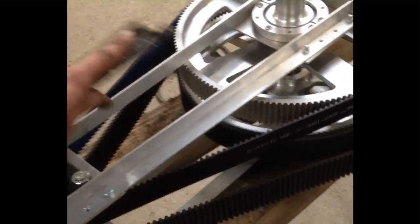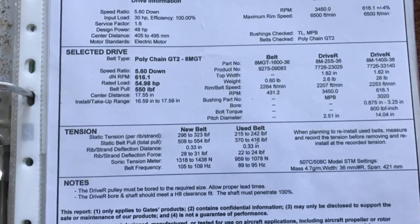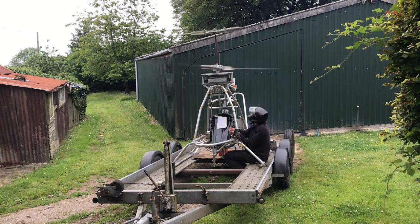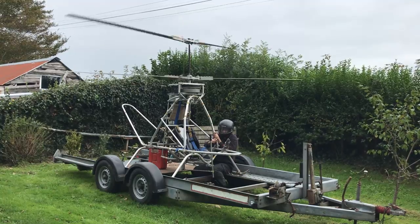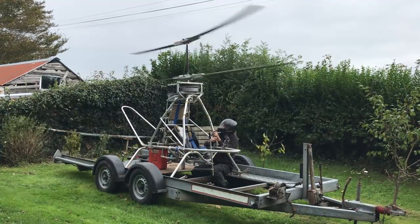I had 140 teeth on the big pulleys and 25 teeth on the small one. The software told me the minimum number of teeth on the driving sprocket is 22. The 5.6 to 1 ratio I went for was wrong and the blades were spinning too fast — I actually tested the rotor up to 1000 rpm with this ratio. I then changed the ratio to 7 to 1 by making a new 20 tooth drive pulley, knowing this was below the recommended 22 tooth minimum. The belts could handle 48 horsepower each, so running 30 horsepower per belt seemed okay, but I forgot about the reduced radius of the pulley potentially reducing belt life because of increased bending. This has been bothering me, plus the belts might have been stressed in the unscheduled rapid disassembly.